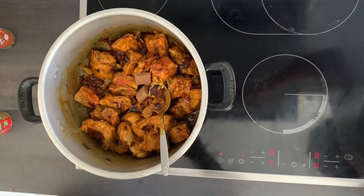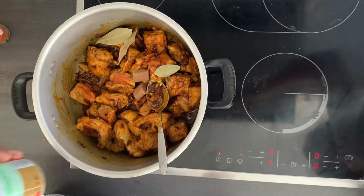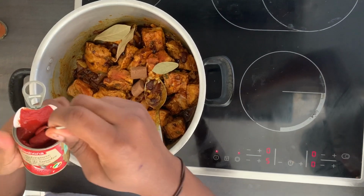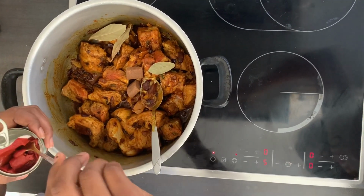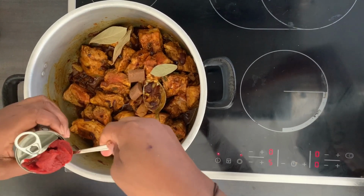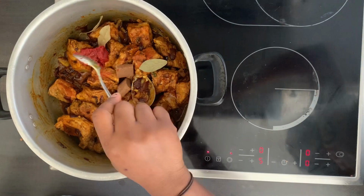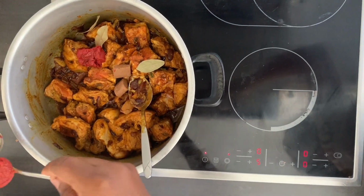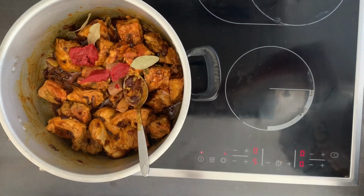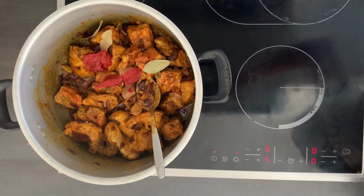Obviously, don't forget them. And this is what I forgot to tell at the beginning. You use some tomato. You don't have to have a lot, but this is tomato paste or tomato puree. You don't have to have the other ones. You can use real tomato, I think, but I don't know how, you know, flavor that is. So I'm gonna go ahead and add 2 tablespoons of it. Or maybe I should have just taken a little smaller.